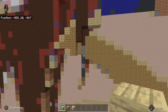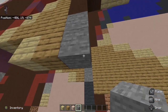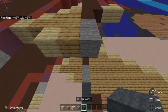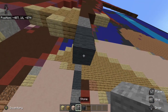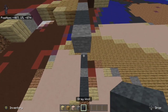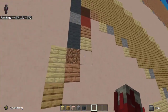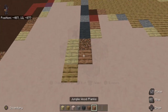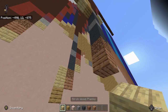Okay, so to the right of, or underneath the brown terracotta, we're going to place two stone blocks, and then take gray wool and place two gray wool underneath the stone blocks, and then place stone underneath the gray wool, and then two gray wool underneath the stone, and then underneath the gray wool we'll place dirt, underneath the dirt we'll place, not birch, jungle wood planks.